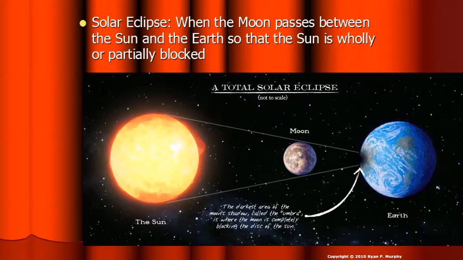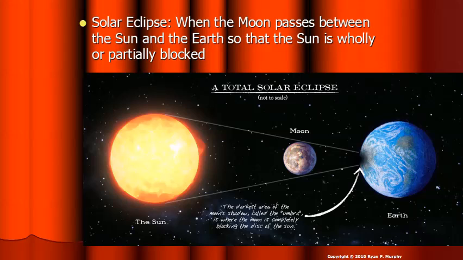All right, so this is basically the geometry of an eclipse now. Remember, in the lunar eclipse, we had the moon on one side and the sun on the other side, and the Earth was in the middle. Well, now we have the moon in the middle. So if this is difficult for you, remember one thing, and that is the order of the three objects. In the case of a lunar eclipse, it goes sun, earth, moon. Now in the case of a solar eclipse, it goes sun, moon, earth. So this is when the moon passes between the sun and the earth so that the sun is wholly or partially blocked out. And you can see a little animation on the lower left.